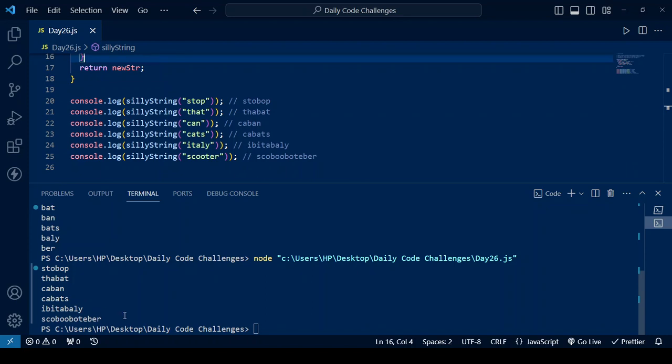All right, so this works well. So we can see that here for stop, the moment the iteration gets to O, it adds a B after O and repeats the same vowel after B. Then the rest of the characters are added as well. So this works for every one of the arguments here, right?